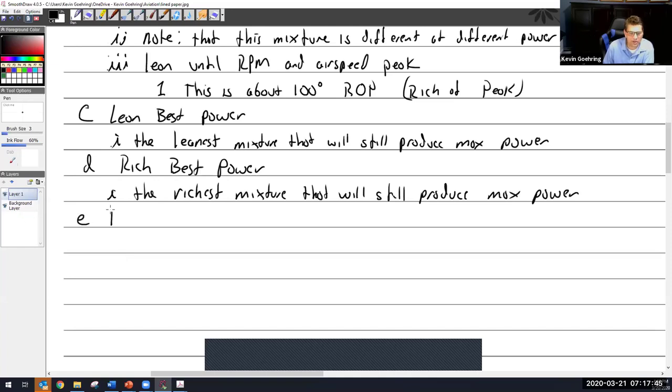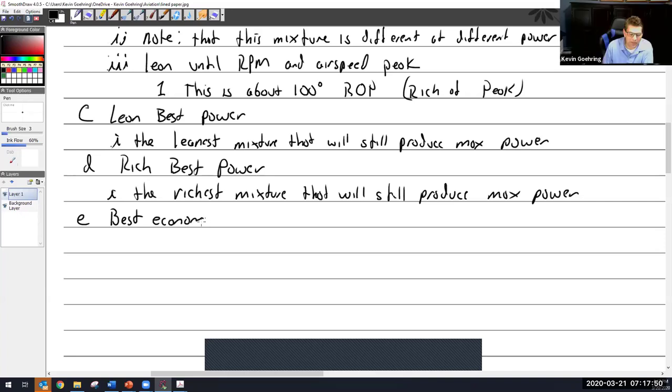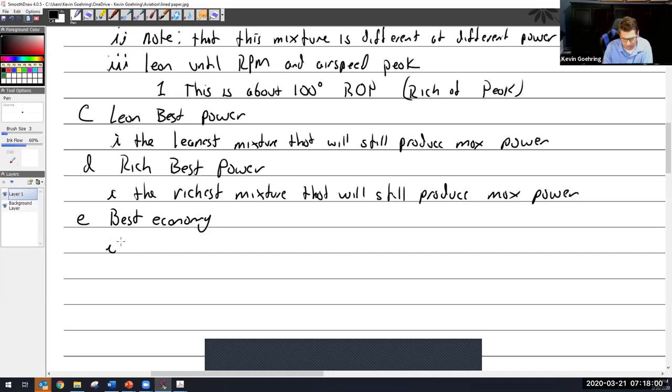So best economy. So in addition to best power, the other side of that is best economy. So best power is I want to get there as fast as I can. I want the most power my engine produces. And the opposite end of that is I want to get there, but I want to use as little fuel as possible to get there. Now, the irony of this is if you know pilots, most of them will spend ungodly amounts of money to make their plane go as fast as possible and then do everything they can to save a drop of fuel.